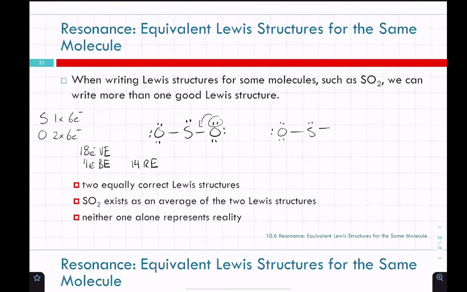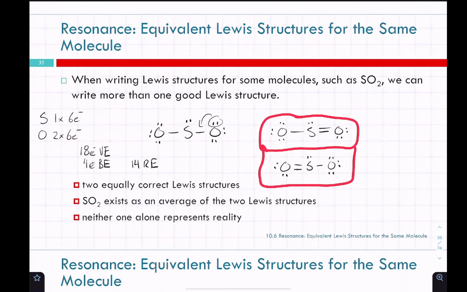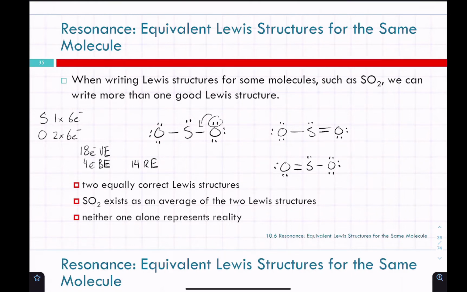And so we'll get this double bond oxygen, and we get that. But we could have taken them from the left, and you get the equivalent structure with the double bond on the left side now. So both of these are correct. And for this class, I only expect you to write out one of them. If you take Chem 1, you'll have to be able to write out all the possible resonance structures. But they happen whenever you get the situation where it's essentially the same thing, because I could take this and I could spin it, and it is the other one. And so they're equivalent.